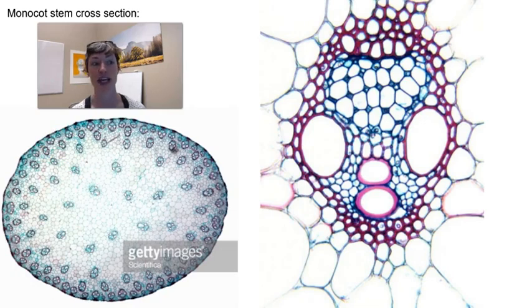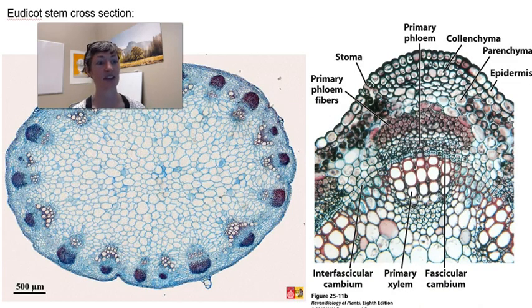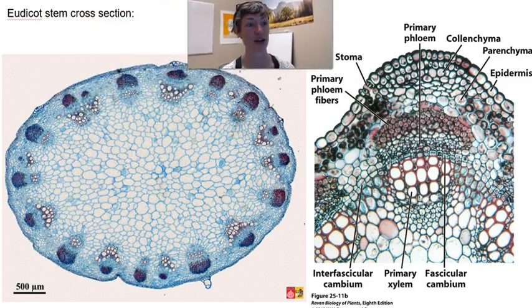Compare that to a dicot. So this is a dicot stem in primary growth. We have the epidermis on the outside, just like we did with the monocot and everything else. We'll always have epidermis on the outside, except when we get to secondary growth. But here we have the vascular bundles arranged in this distinct ring. So even though there's space between them, we're still going to differentiate between the tissues formed by the ground meristem.